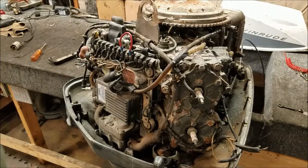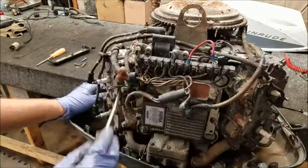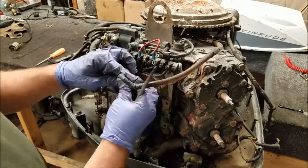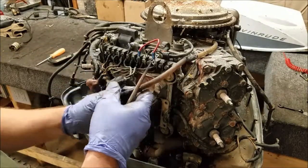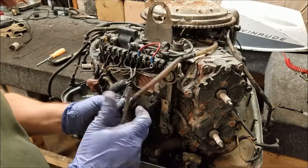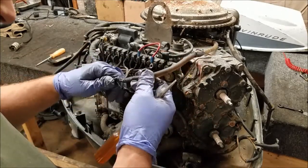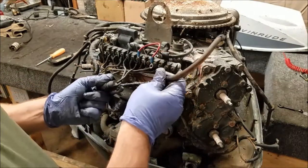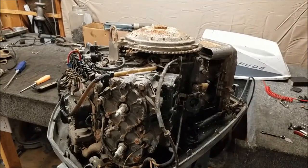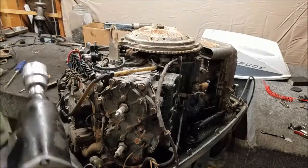So we put a Phillips in here. I don't know how many screwdrivers I need for one engine, but apparently one more. And I'm off. Okay, that's off. That's one way to do it. Alright, I have an impact wrench on a 15/16 socket. Oh, that came right off.